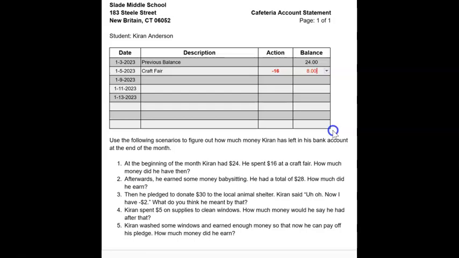Okay, you are going to continue the rest of these. So I'm going to highlight number 1 in yellow, so that way you know we did that one already. You need to complete lines 2, 3, 4, and 5 on this statement. If you have any questions, you need to raise your hand. When you are done, bring me your statement so I can look it over, and then I will give you the code for the mastery check.